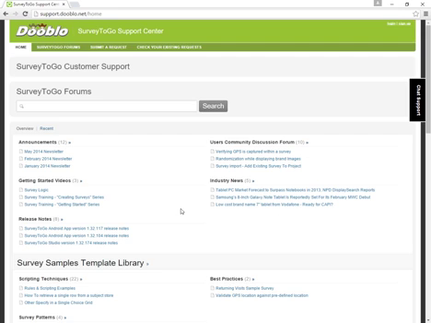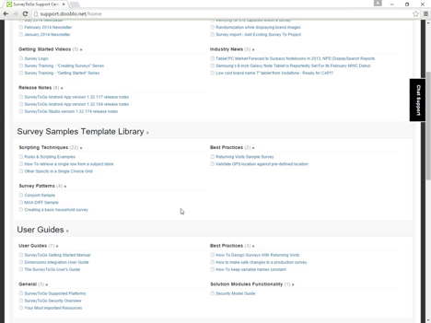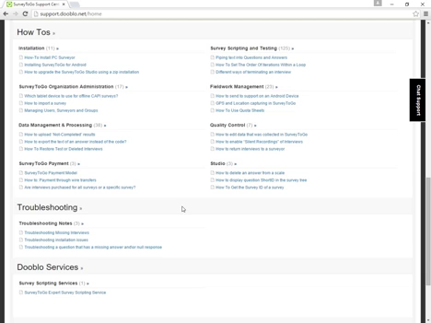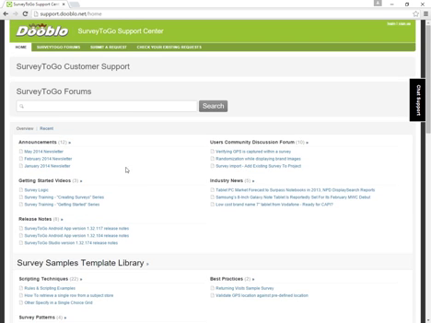Our knowledge base is structured with specific sections such as samples, user guides, how to frequently asked questions guides, troubleshooting, etc. This is of course a searchable knowledge base, so anything that you would be thinking of looking for, you'd be able to find here using the search.